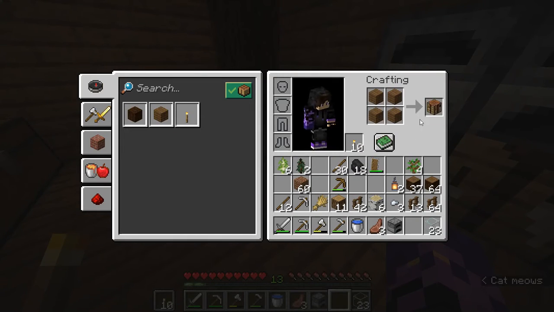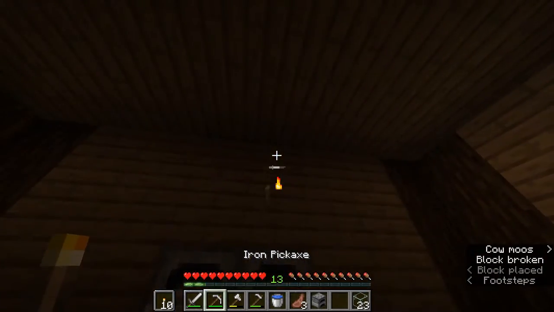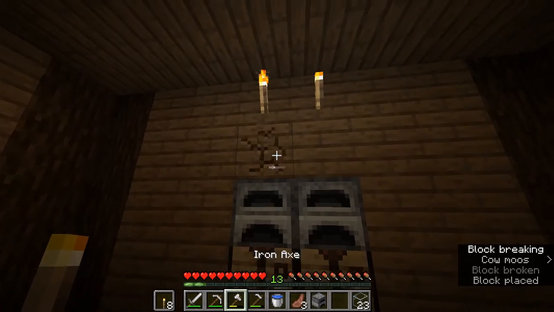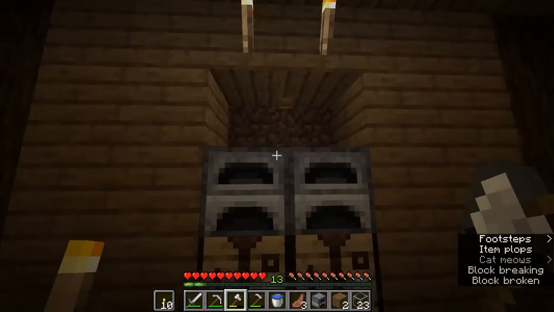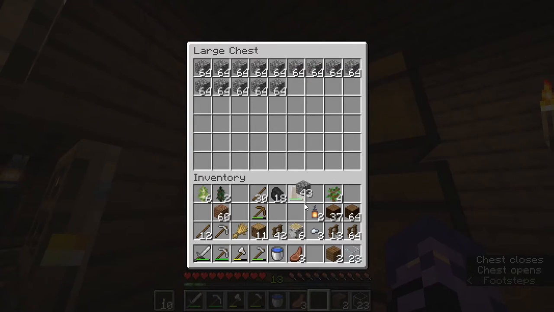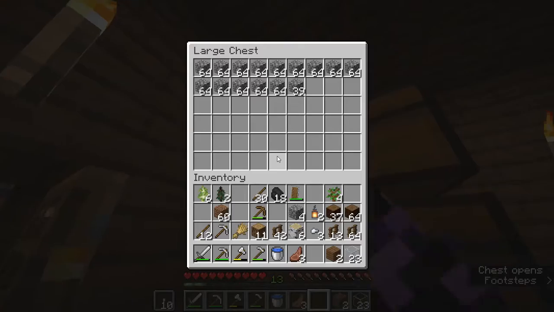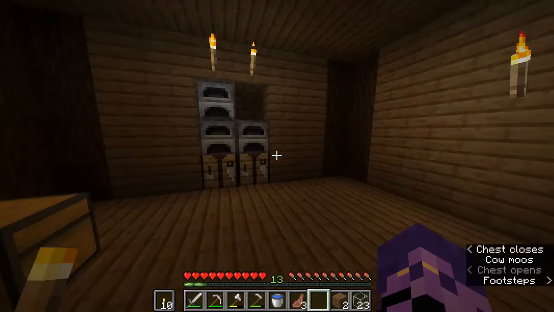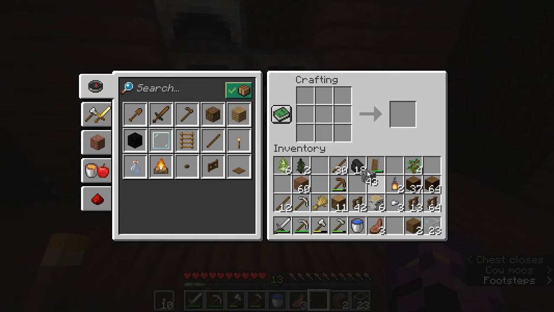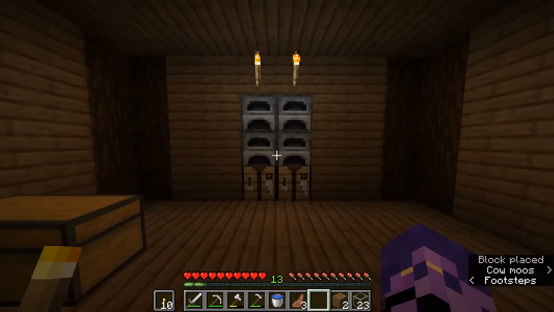Just to make it look nice, I think I'm just going to do this. And then take these off, put those up there. And then furnace, and I need one more. So we need 1, 2, 3, 4... Crafting bench. No. Oh my goodness. We need more than that. I'll just take a whole pile. So we need to put all this in there. And there we go. So now we have that set up.